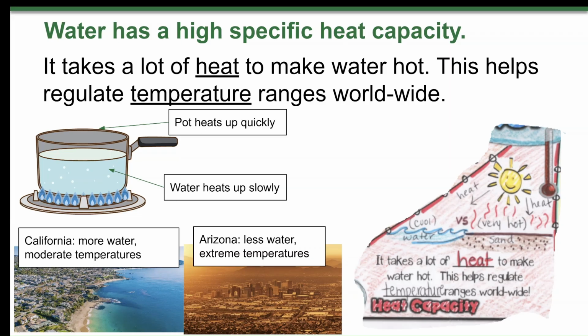So we have areas like California and Arizona, which are on the same latitude. They're fairly close to one another geographically. But California is surrounded by water. It's got a lot more humidity, whereas Arizona has a mountain range that's going to block the water from reaching it. It's a very dry place. And so they have less water and more extreme temperatures, less life, more deserts. Whereas California is going to have much more moderate temperatures and a lot more life supported there, just because of the water's ability to take all that heat away.